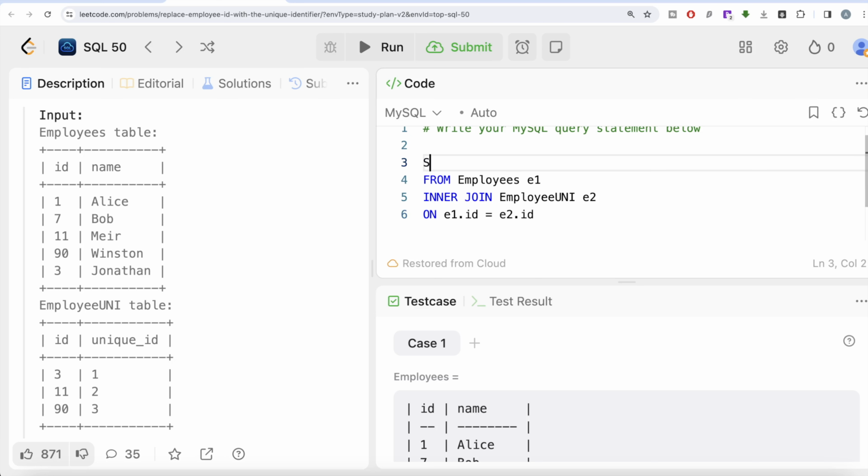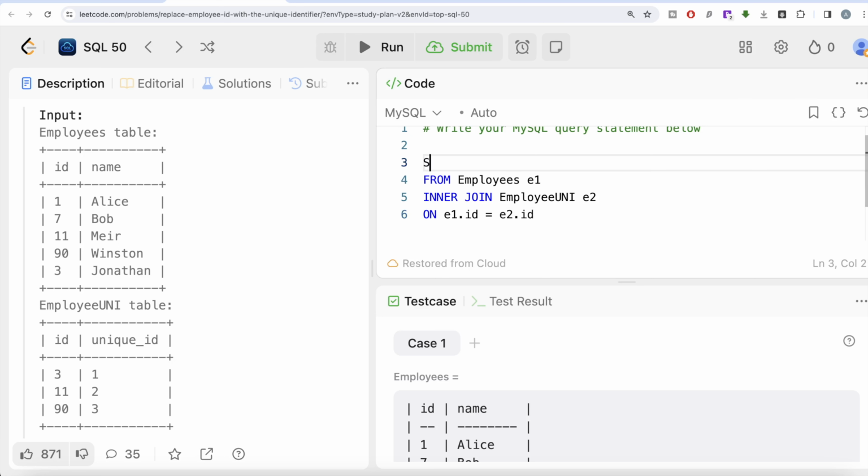So if I return unique id, the good way or the syntax that you should follow is always use the name of the table from which the column you are trying to extract. So in our output, we need unique ID first and then the name. This column after performing a join is coming from employee uni, that is e2, right? So always try to write it. If the names of the columns after performing a join are unique, even if you do not write this, it is not a problem, but just look at it, right? If you do return ID, SQL will get confused. ID from this or ID from this, which one of the columns do you need? So it is always better to specify the name of the column.